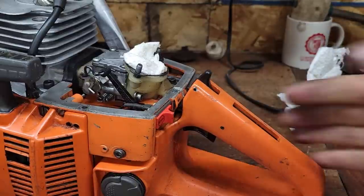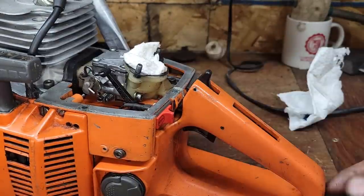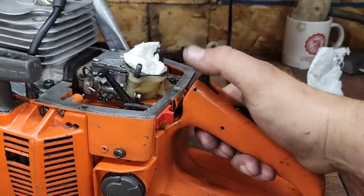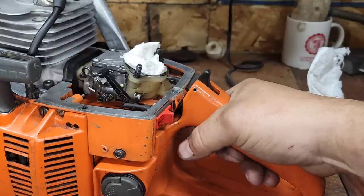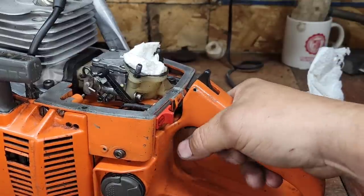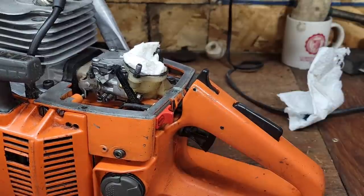Okay, there's your fast idle. Okay, so that works. Most of the time, it's the fast idle that doesn't work because that little tab's broken off. Well, I think we're in business here. I think I'm going to leave it like that.